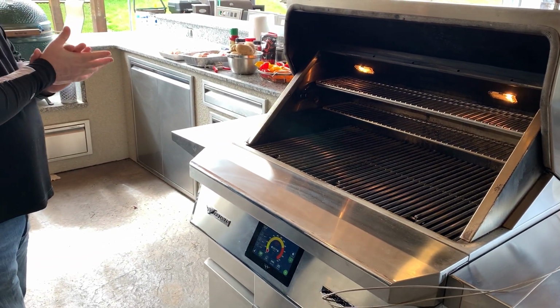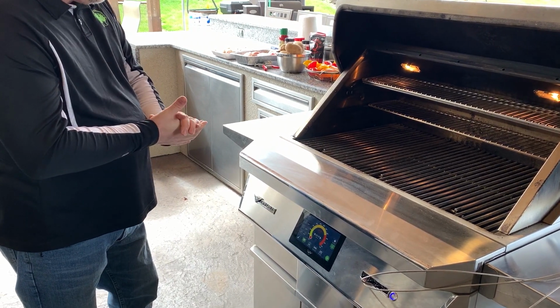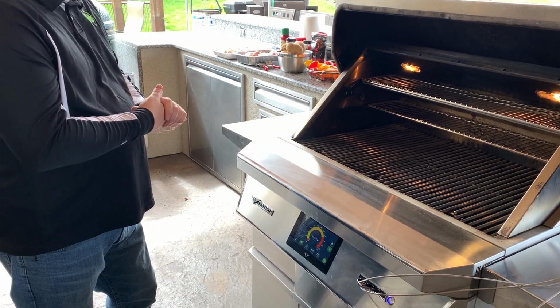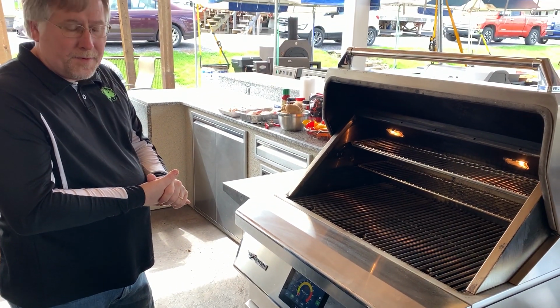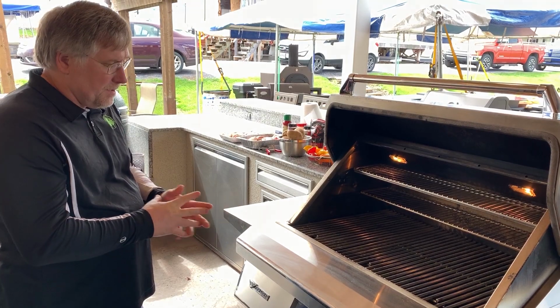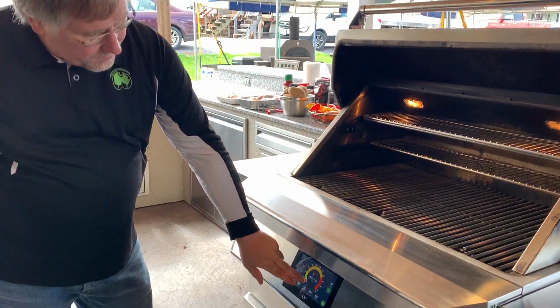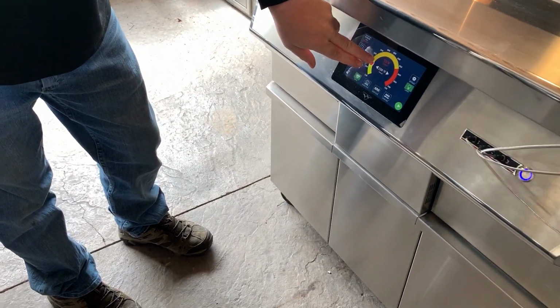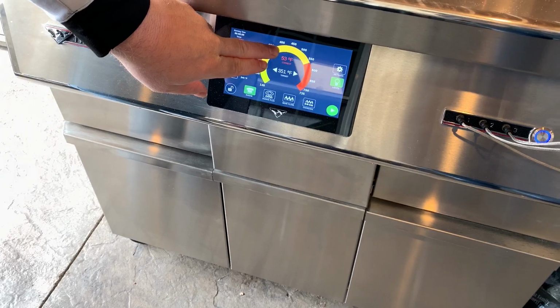We have some chicken thighs, some chicken breast, some chicken drumsticks we're going to do. We're also going to bake some potatoes, do some vegetables, and do it all on here pretty much at the same time. Some things are going to start ahead of the others. So we're going to go ahead and set this because we're going to cook here at about 350 degrees today.